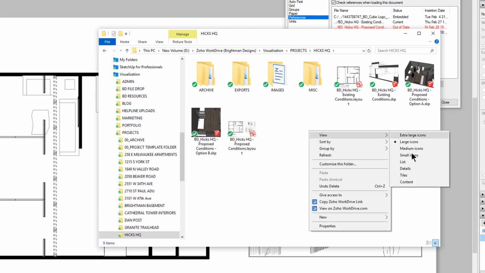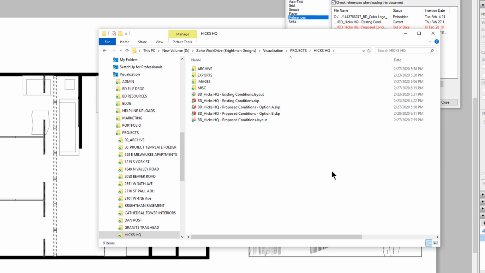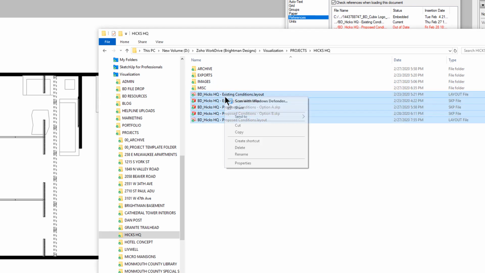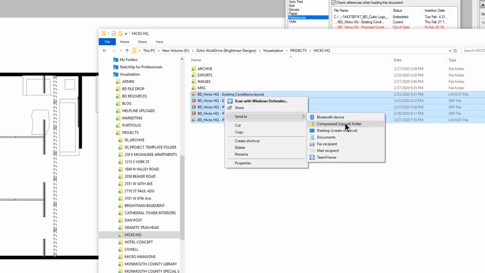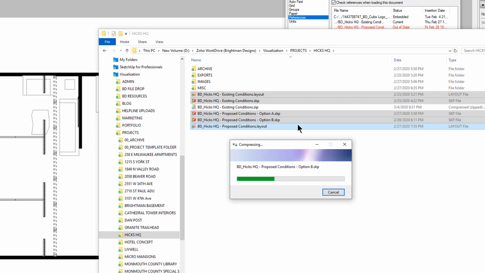All right, so let me look at View and then go to Details. So I just right-click in the white space, hit View, and go to Details. So now I can see all the different files. I just like to look at them in details format, because then I name files in such a way that it makes it really easy to understand. And so we've got option A, option B, all this stuff. I'm just going to archive it all. So I'll just right click on it and choose send to compressed zip folder, like that.